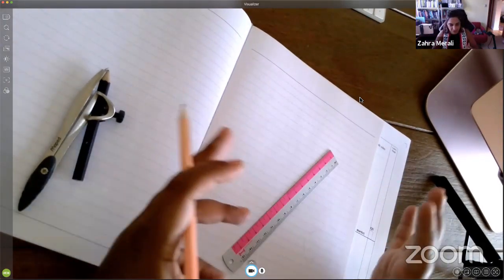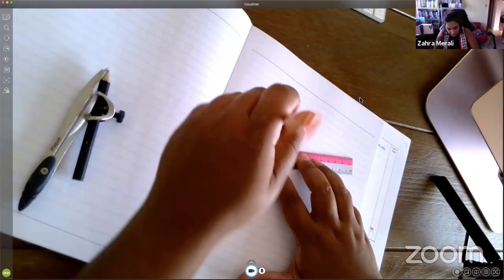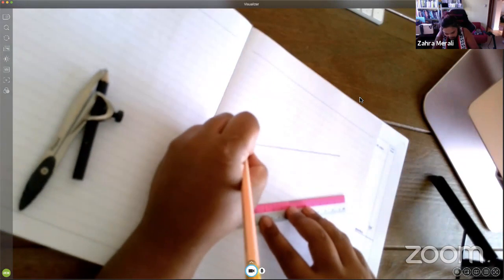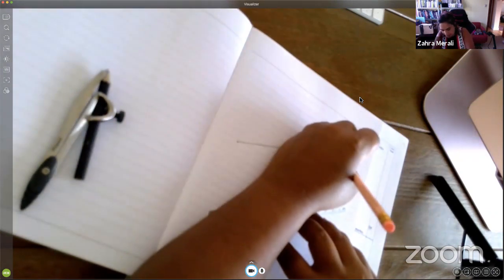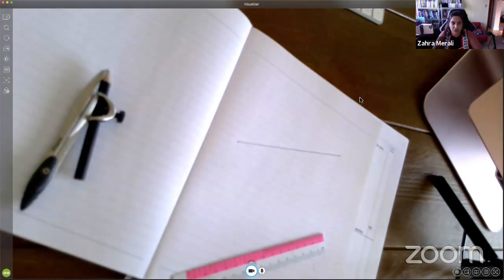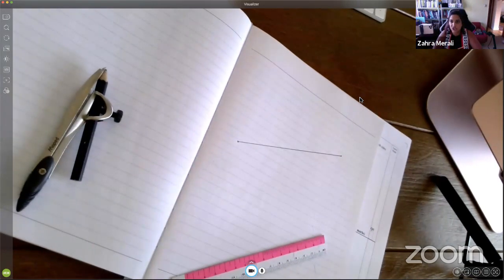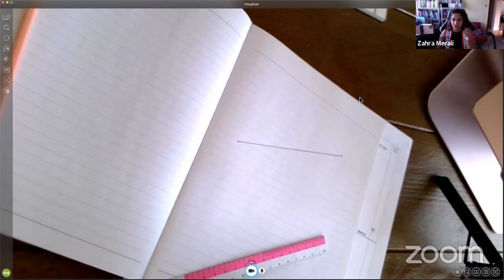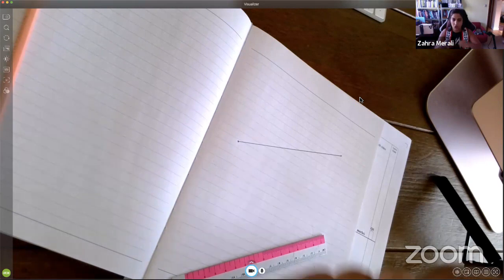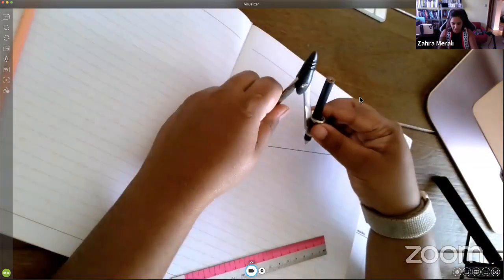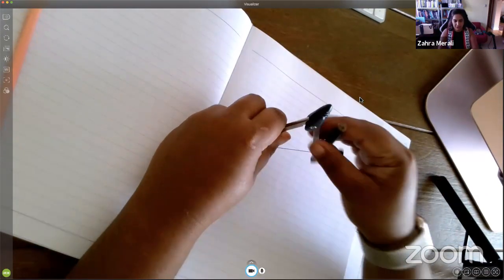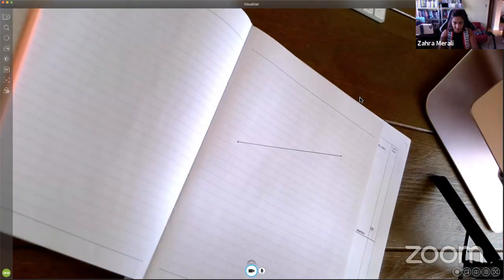What that means is we're going to take a line, I'm going to take our ruler, and I'm just going to draw any line. And that line has started here, it's ended here. And what I'm going to do is I'm going to use my compass to perpendicularly bisect that, so to split it exactly in half and at right angles. So you take your compass, you open it up to just over halfway, I'd say. You can approximate it. You put the tip of the compass on the end.